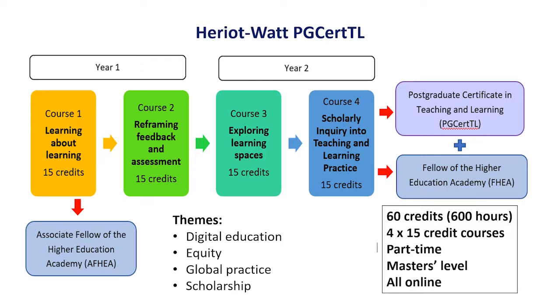So let me share a little more about our PG Cert. When we decided to create this new programme, we started by reviewing the existing programme and other CPD available. We consulted with previous students and also with colleagues in the schools across the university to identify what learning and teaching knowledge and skills participants really need. We also consulted more widely within the HE sector to identify and draw from practice in other institutions. Of particular interest to us was any others operating in global universities such as we were doing. However, a few of our responses covered that. But the data helped us inform the design of the programme alongside the scholarly approach which Anne has already mentioned.